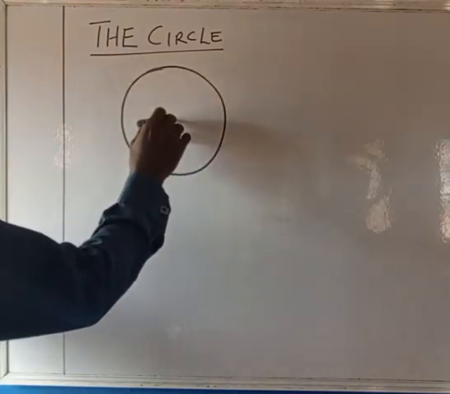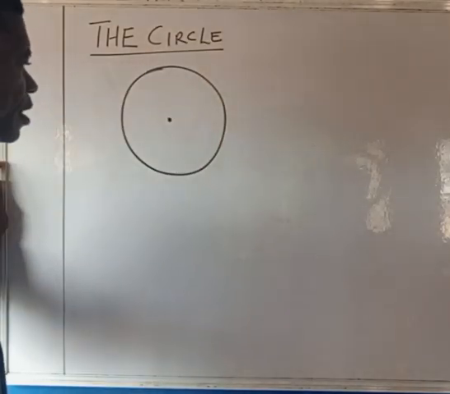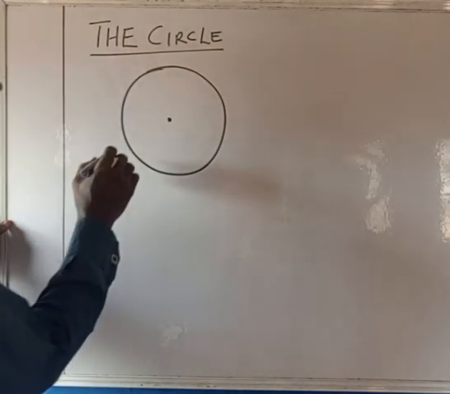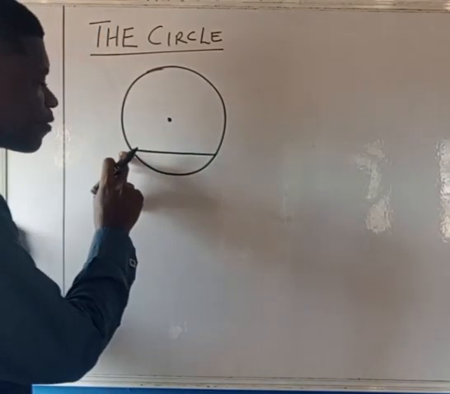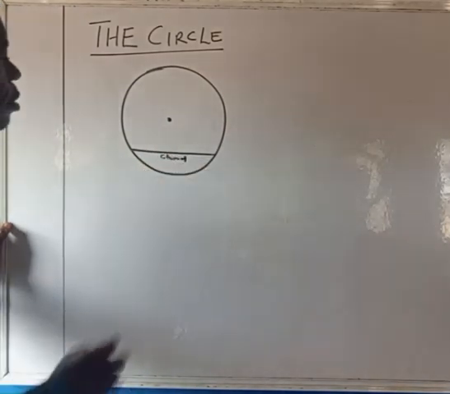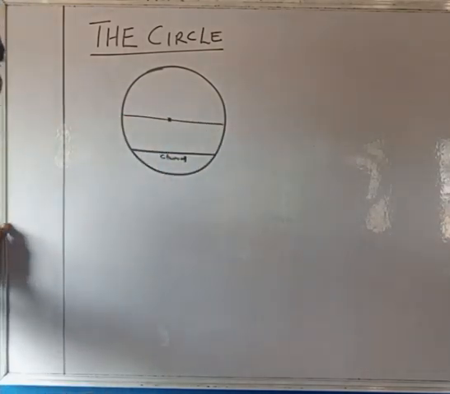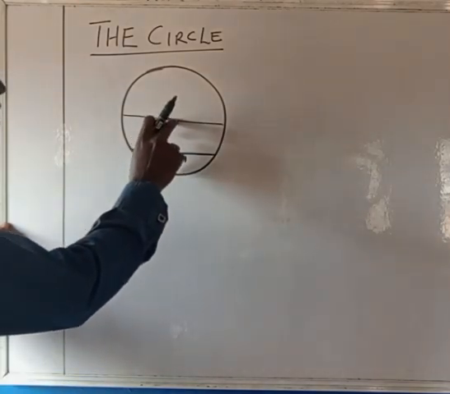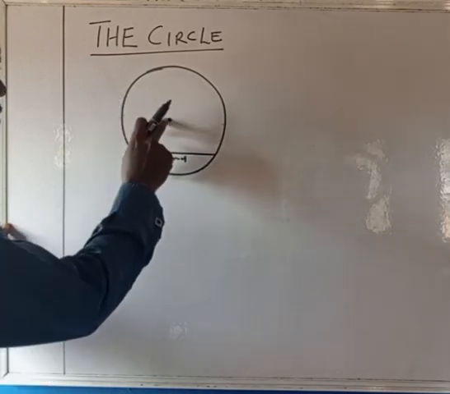Like I said, this is a circle, and I told you in the last class that the length around the circle is called the circumference. Before I go to those formulas, remember that any line I draw from one part of the circumference to another is called a chord. If it passes through the center, we call it a diameter, but it's also a chord. It's a special type of chord because it passes through the center of the circle.